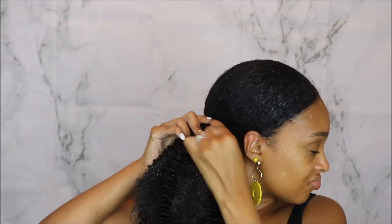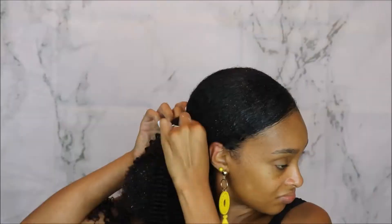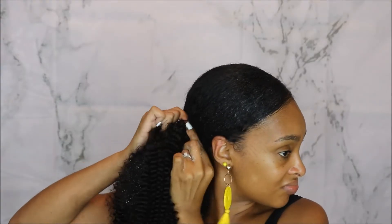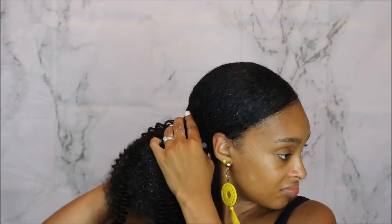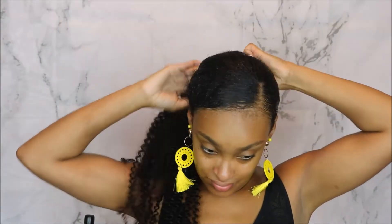What I'm doing is taking the one with four clips and wrapping that around the base of my ponytail, clipping it as I go around. That is going to make the ponytail appear longer and fuller, which is really what we're going for. My hair is not going to blend at first — it's a lot puffier and not the same texture as the clip-in extensions — but we're going to fix that problem, so don't worry. I'm just wrapping them around the base of my ponytail to get it bigger and fuller.